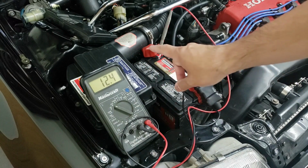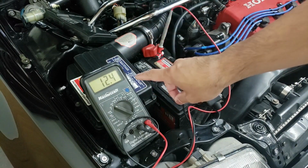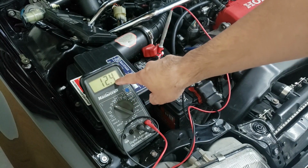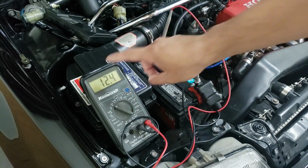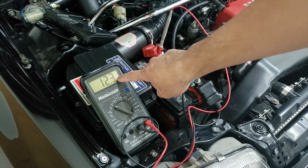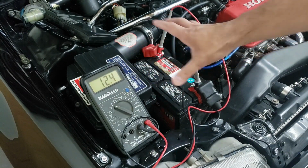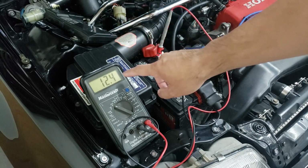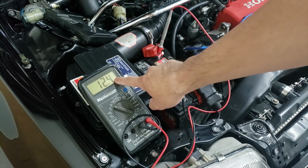All right, so the next test we're going to do is a cranking test. This is going to measure and show how much voltage it's going to drop down to before it actually starts. Now, anywhere below 10 is showing that the battery is actually pretty worn. So we're going to crank it over and see if this actually goes below 10.